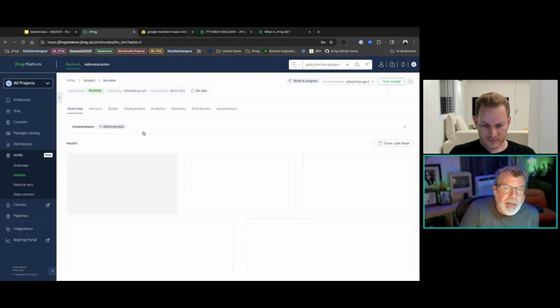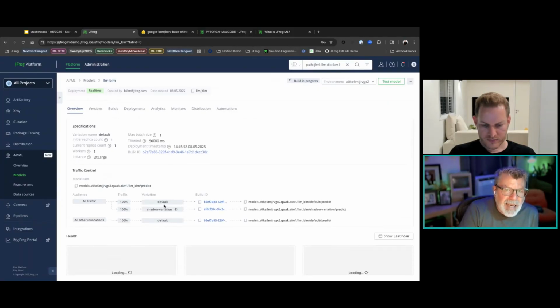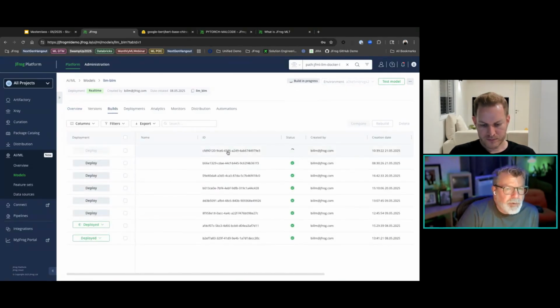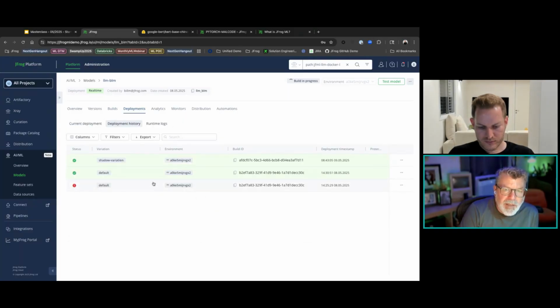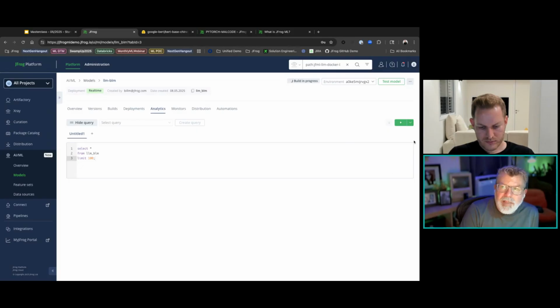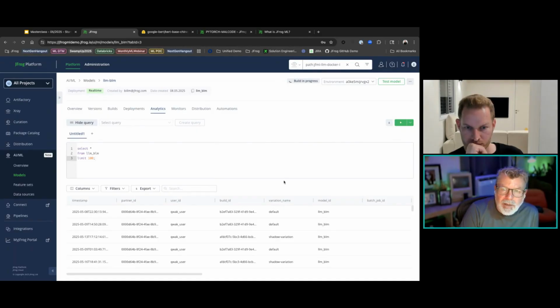Just so you know, if I go back here, I can show you that I actually have the model being deployed as GPU-based right here and a CPU-based one itself. I can go ahead and wait for this to build and deploy it if I want. I can show you this deployment history over time and show you what's currently deployed, and that there was a faulty one that I tried to deploy earlier. We have analytics on this model too, if I want to do a quick snapshot of information. You can see which variation things were coming from.